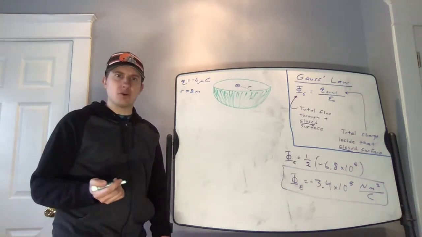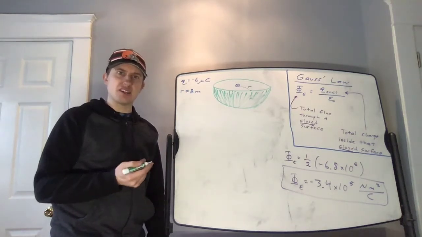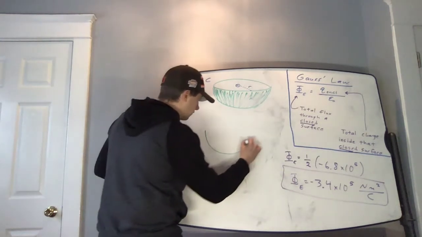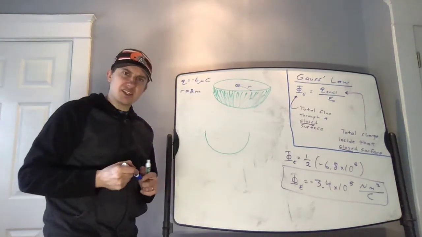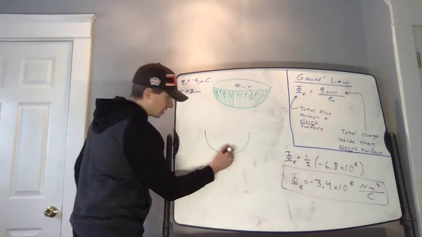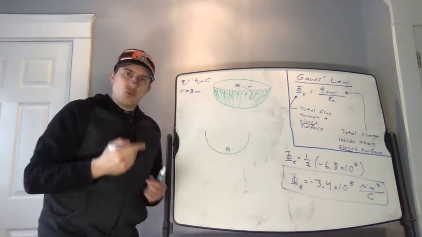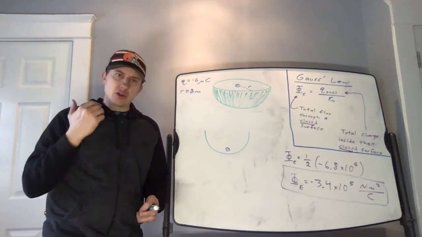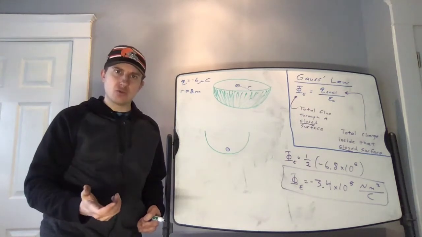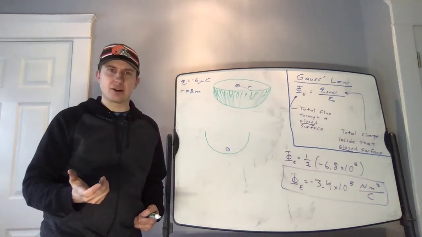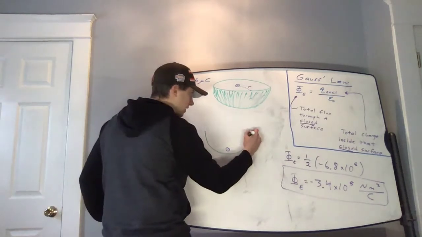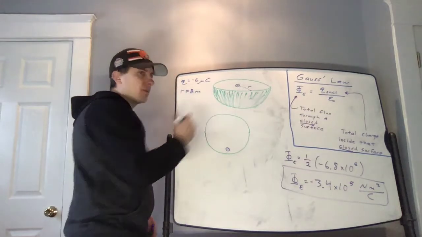Let's think about what this problem would look like if we were not provided this detail. So let's say here is a side view of the bowl, and instead of placing the point charge at the center of the rim of the bowl, we'll place the point charge near the bottom of the bowl. When we solved this problem, we had to convert this bowl from an open surface into a closed surface. So what we did was we gave the bowl a northern hemisphere, we converted the bowl into a full sphere, however you want to think about it. So I will go ahead and do that. And then we applied Gauss's law.